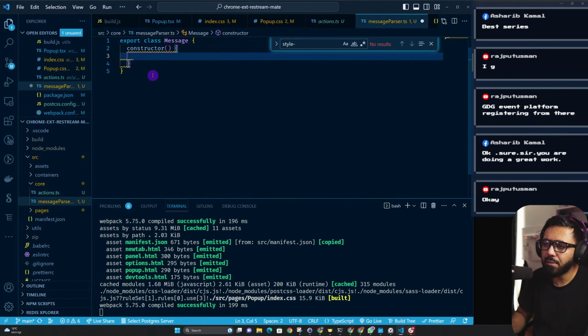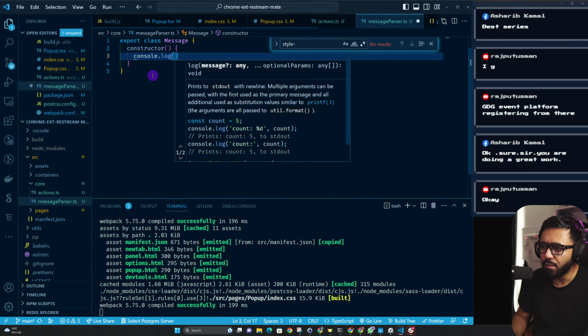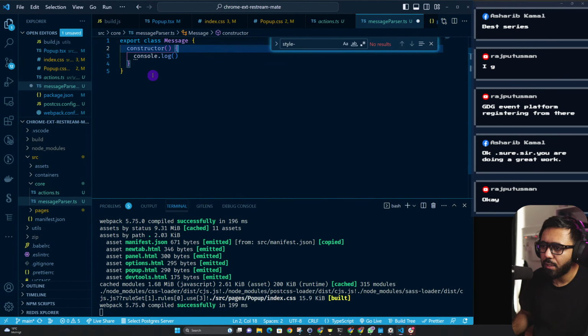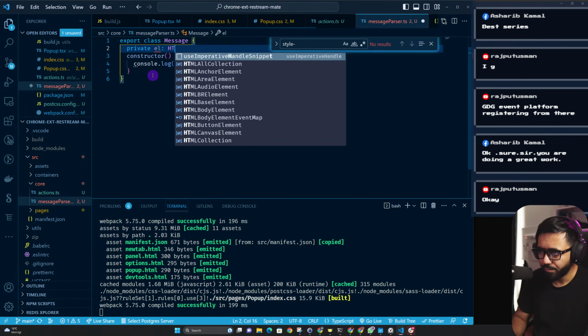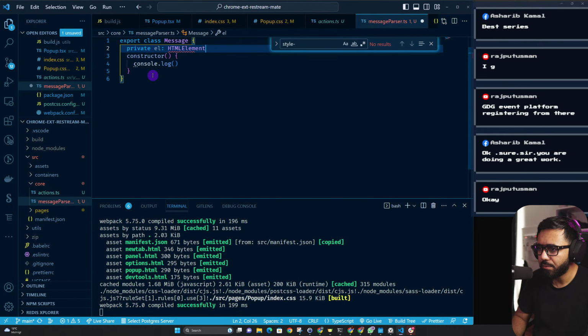And then once we get the constructor, we're just going to console log this. And we can also say element or private element, HTML element. And this is going to be HTML div element because that's what we usually get.